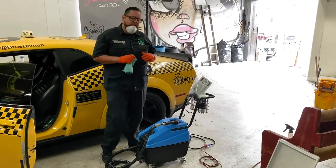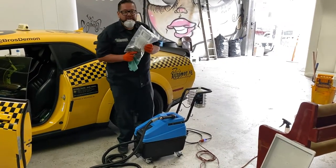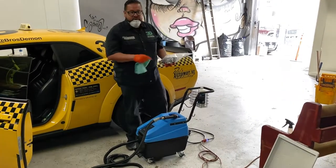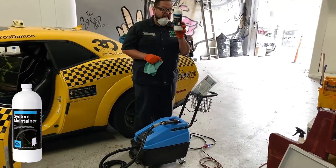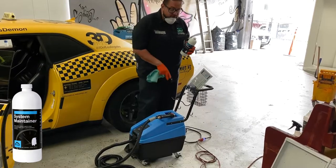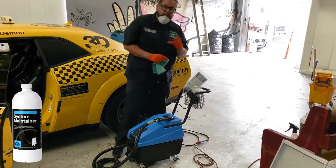Guys, today we're gonna talk to you about our Mighty Steamer here at 3D Los Angeles. Connections from metal brushes to plastic brushes to tips where it's just pure steam. We also carry this product — it's basically a product that's gonna clean out. After you use it, depending on what solution you put in there, this solution is gonna clean out all the piping when you have it running.